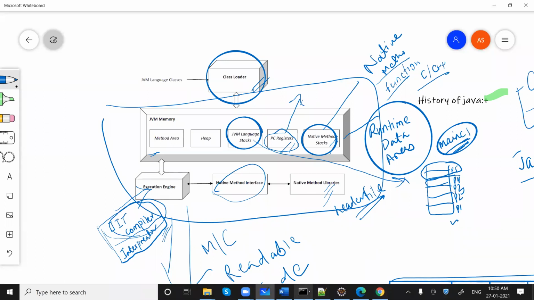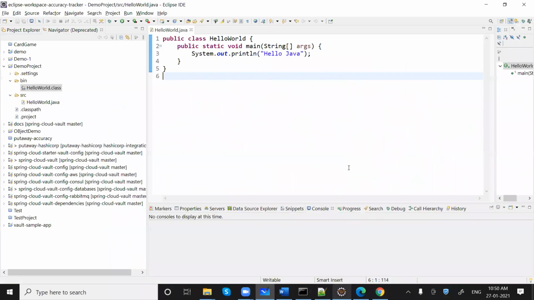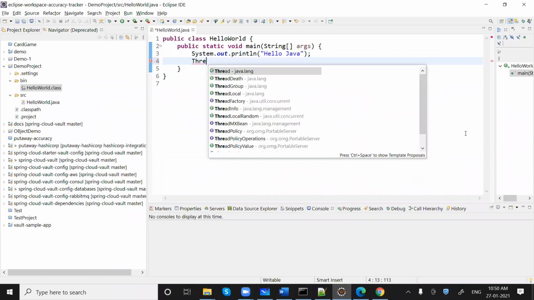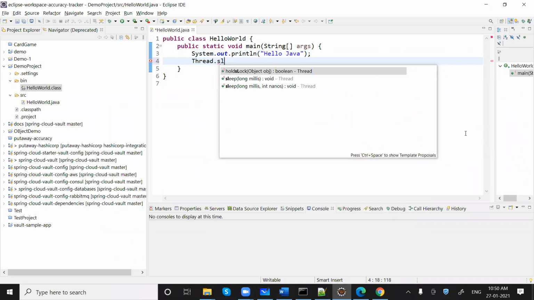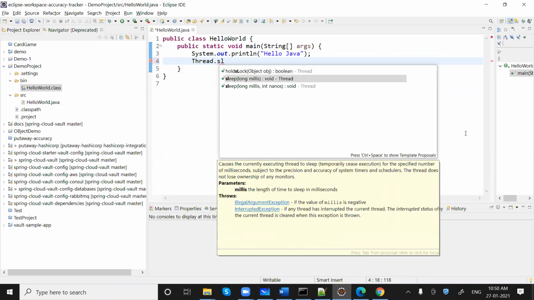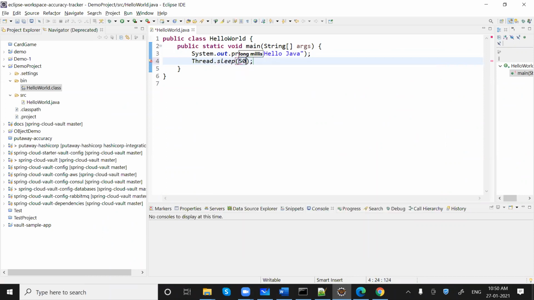Okay, let me try to show you if I can. Thread.sleep. I'm taking a 10-second delay here, 10,000 milliseconds basically.